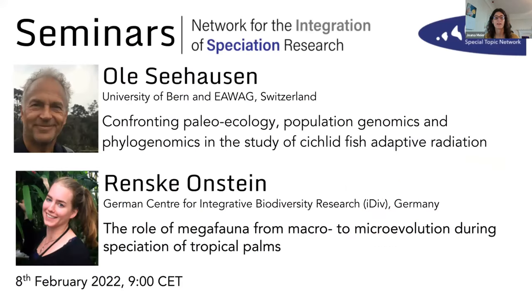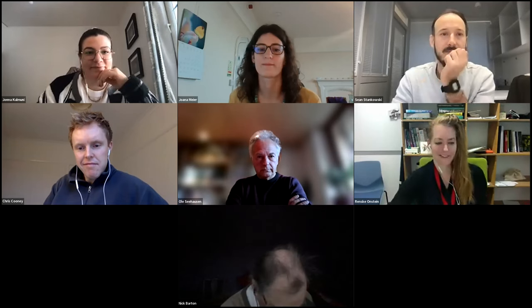And with that, I would like to introduce Renske Onstein, who will be our first speaker. She did her undergraduate and master's studies in biology at Wageningen University in the Netherlands, where she worked on coevolutionary relationships between butterflies and plants. Then she moved for her PhD to the University of Zurich, working on evolutionary radiations in flowering plants. And after postdocs in Amsterdam and Paris, she started her own group on evolution and adaptation at the German Center for Integrative Biodiversity Research in 2018. Her group studies interactions between macroecology and evolution, mainly focusing on plant radiations. And with that, Renske, the stage is yours. I look forward to your talk. Please go ahead. Thanks very much.